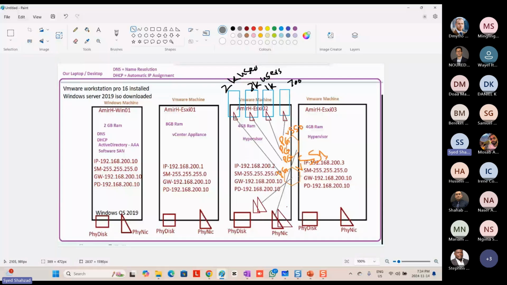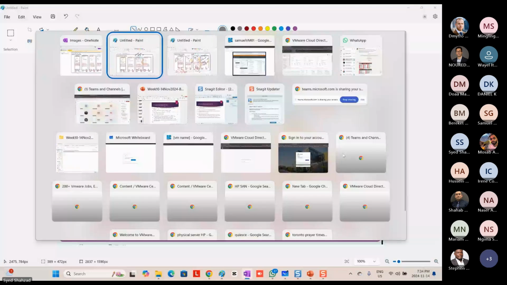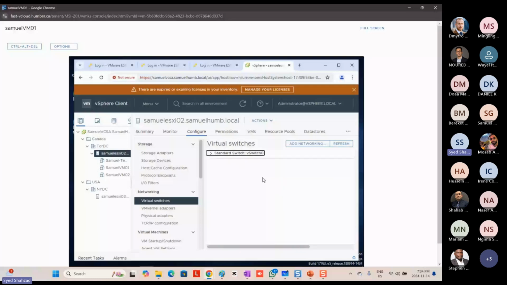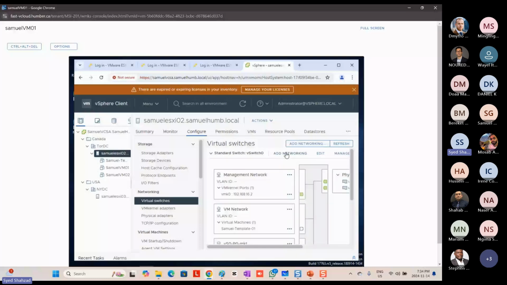So let's create the second network adapter and assign it to separate new physical adapters, right? So we'll create, and then we're going to add one virtual machine just to the port group of the second standard switch. So I'm going to go back here, and so yeah, one vSwitch 0. If I just collapse this, so yeah, there's just one switch here, right? Okay, and I'm going to go to add networking to add a second standard switch and assign two new network adapters to the second standard switch, right?